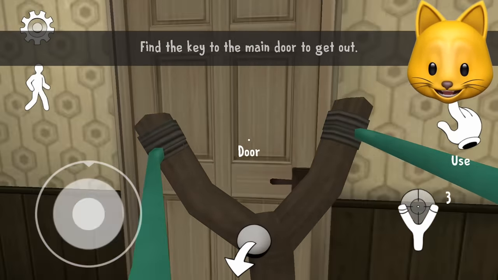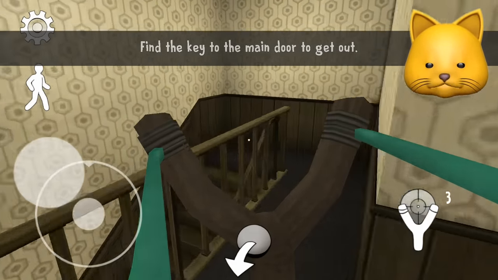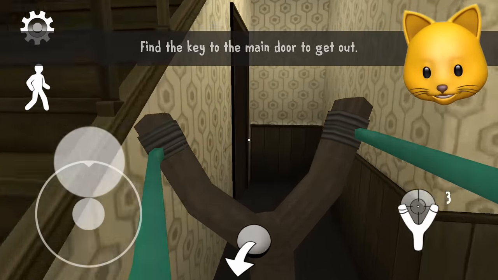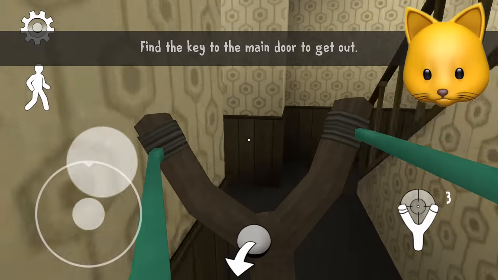Dude. This is our house! So we saw this in the preview video. So all these doors are locked. Find the key to the main door to get out. Ooh! Harry Potter closet! Nope. Whoa, I'm disoriented, okay.